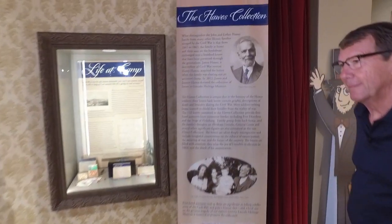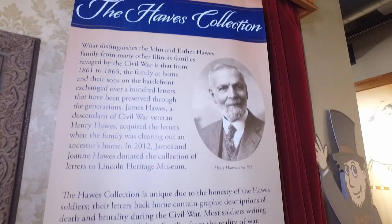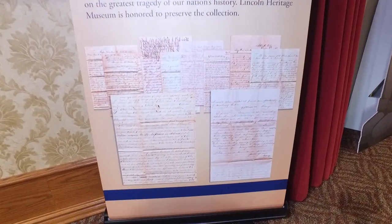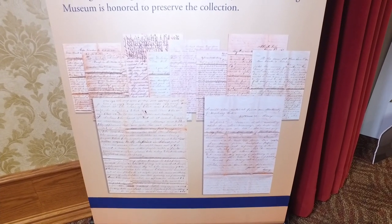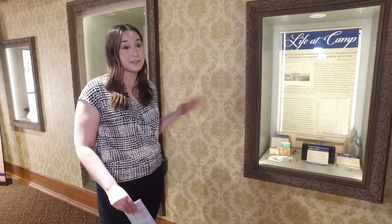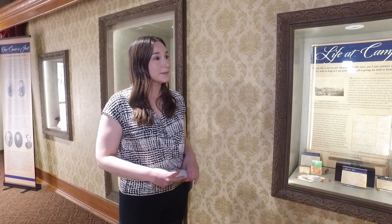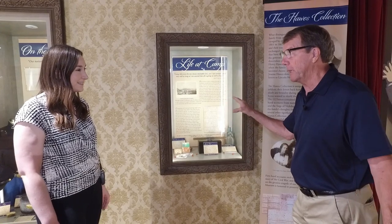It's important because it's a Logan County family, so it's right here at home. But what makes it really unique is that there are letters both from the soldiers fighting and also from the family at home. It wasn't as common to hold on to letters written by the family. Most Civil War letter collections have only letters written by the soldiers. The Hawes Collection is so unique and fascinating because you get the full picture of what was going on with this family — the hardships they were dealing with at home. Their mother got sick at one point, so you get the father writing to tell his sons their mother is sick, and then you get the worry sent back.